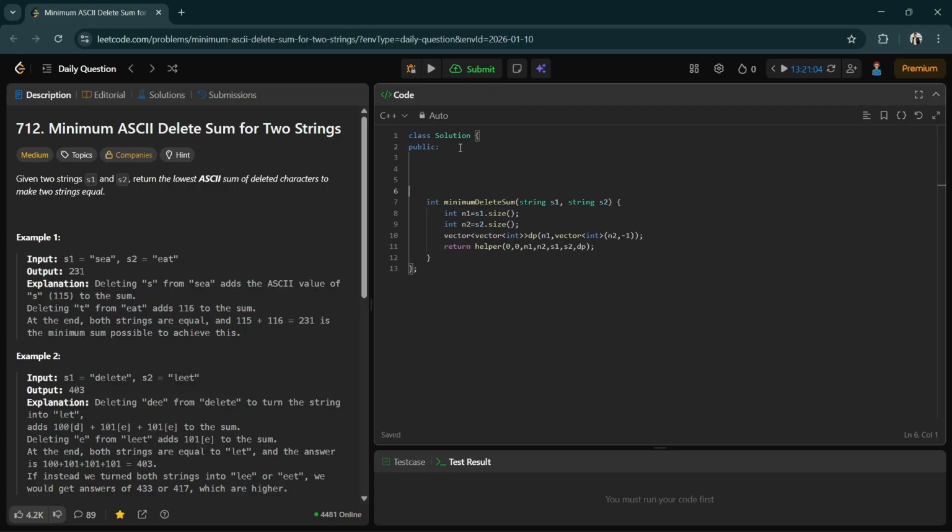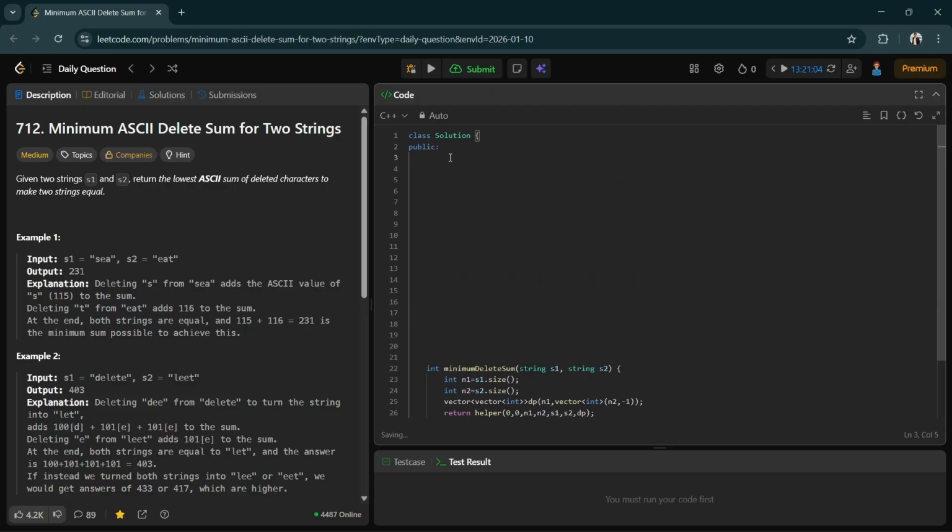Now coming to the creation of the helper function, int helper, where we pass by reference our dp. We'll start writing the code in our helper function.